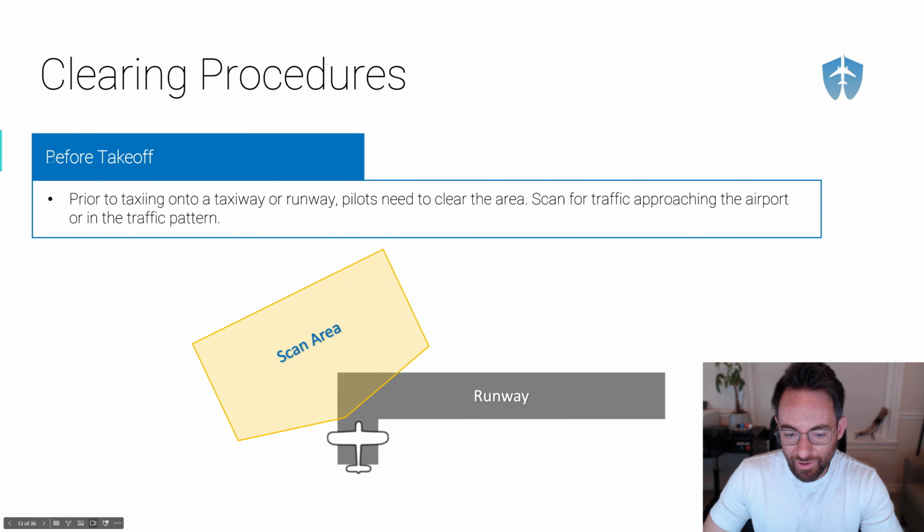Unless the pattern does go behind you, then it is a little bit difficult, right? If the pattern's on this side of the runway, it's a little bit more difficult to look behind you. But if it's over here, you can be checking downwind, you can be checking base, you can be checking final, the whole thing. But definitely check, make sure it looks clear before you go taxiing onto this runway.